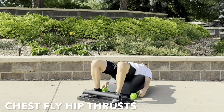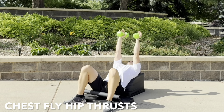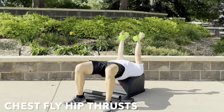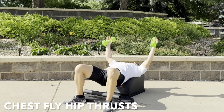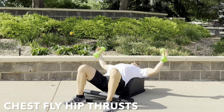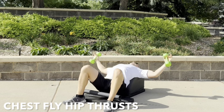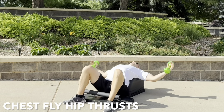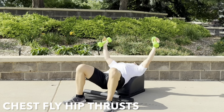Terrific form. Let's very mindfully take the feet out, slide that beautiful body forward, and let's move into some chest fly hip thrusts. Extend your arms up above your body. Inhale, reach the arms out wide to the side, slight bend in the elbow. Exhale, engage your glutes and pectoral muscles simultaneously, lifting the hips high to the sky while squeezing your hands together above your body. Inhale, lower with control. Exhale, lift and engage. Focus on the breath, focus on the movement. Feel the pectoral muscles engage.